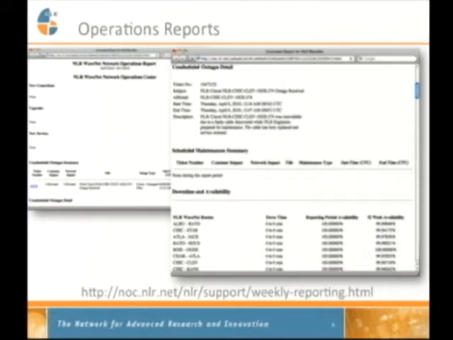We're looking to add a bunch of things to this, some more graphics, make this sort of a bit more of a user-friendly tool. So if there are things that you want to see us reporting on, let us know, and we'll try to get that into the next revision of this tool.